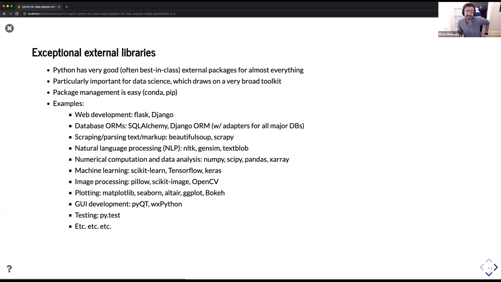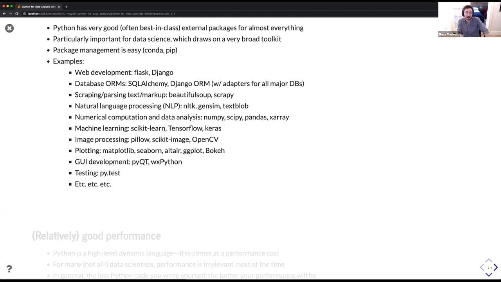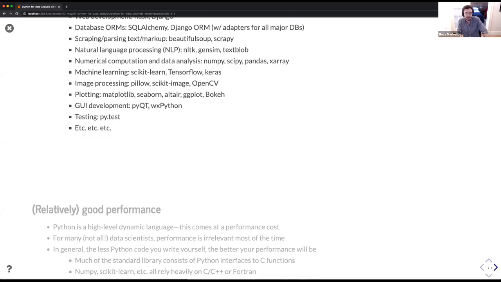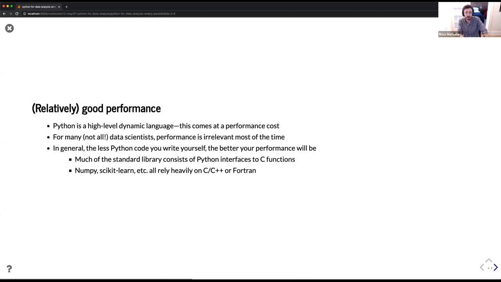Python has relatively good performance compared to other languages that you might compare it with. It's a high-level dynamic language. As we said, we don't need to declare the types of our variables when we assign them. So I was able to say age in years equals 20 without needing to specify that age in years is going to be an int. I was able to specify that random stuff was a list by just saying random stuff equals and then a list, without pre-specifying that it was a list. But that comes at a performance cost. It's not a huge performance cost, but it is a notable performance cost.